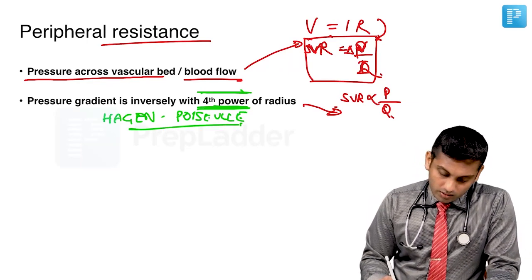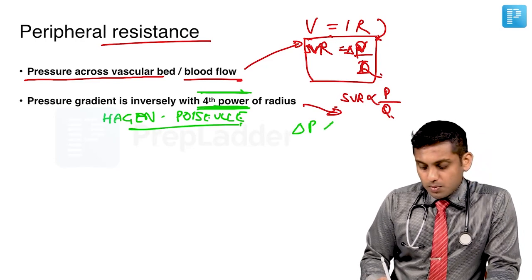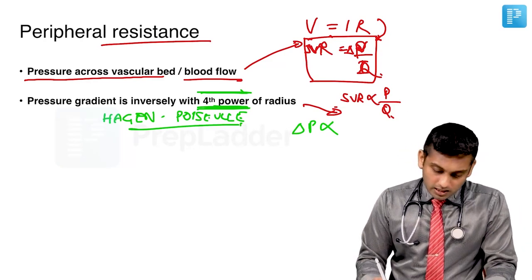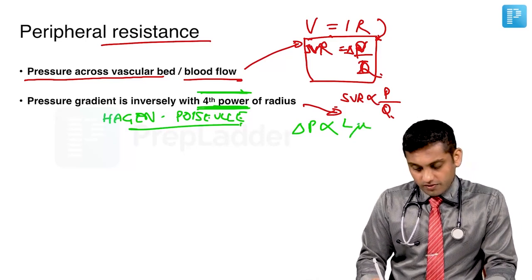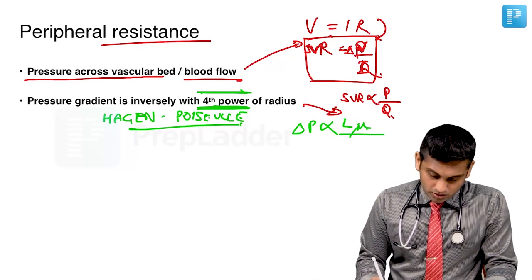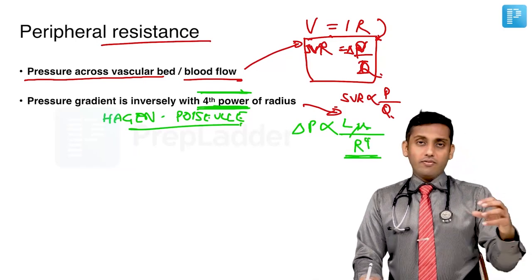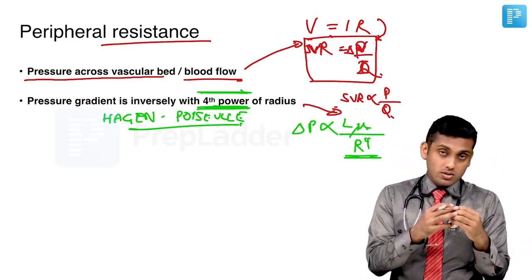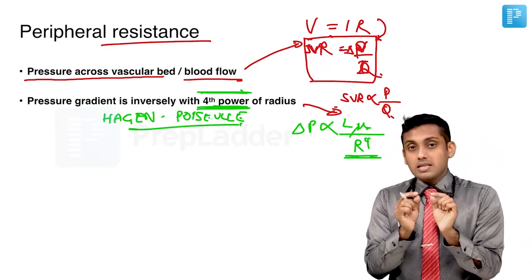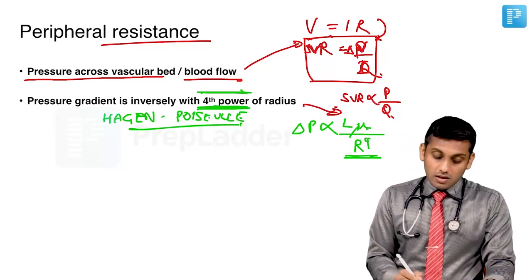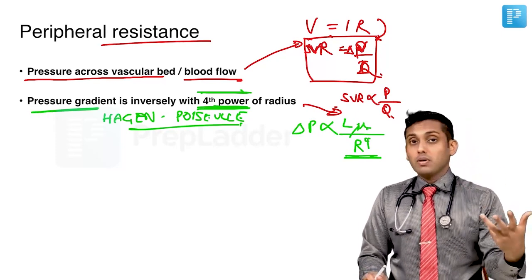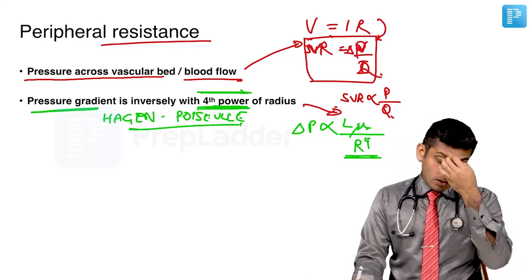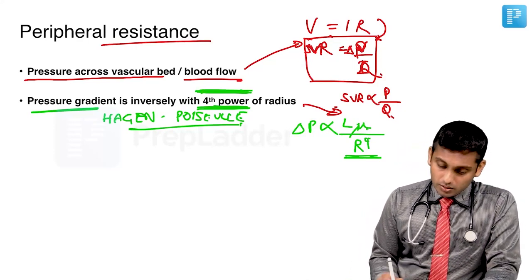It is also called Poiseuille's law, where we know that when any fluid has to flow across a tube — not necessarily an elastic tube, even a fixed tube — the pressure gradient is proportional to the length of the tube and proportional to the viscosity of the fluid. It is inversely proportional to the fourth power of the radius. For example, comparing the aorta and a stenosed renal artery versus a normal renal artery, the difference in radius changes the pressure gradient by its fourth power. So even mild stenosis is very critical. Pressure gradients vary by the fourth power of the radius according to Poiseuille's law.